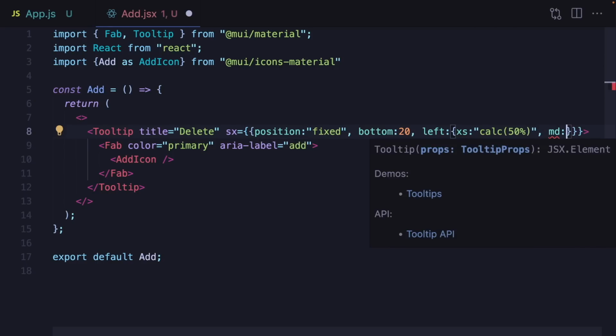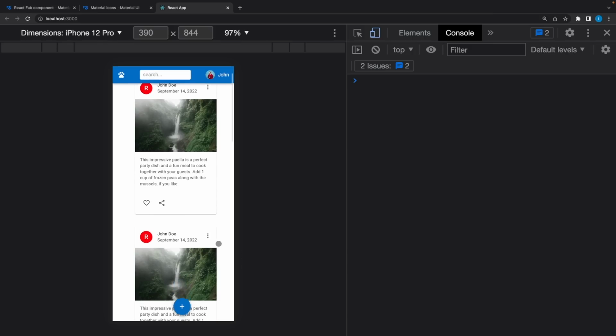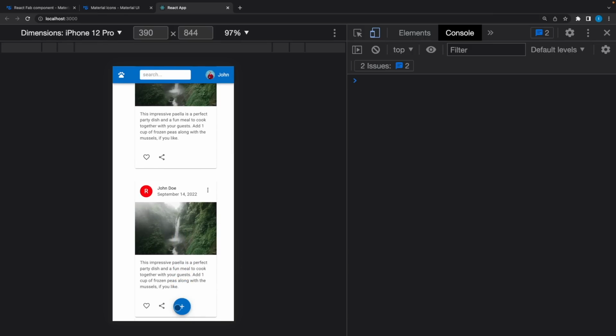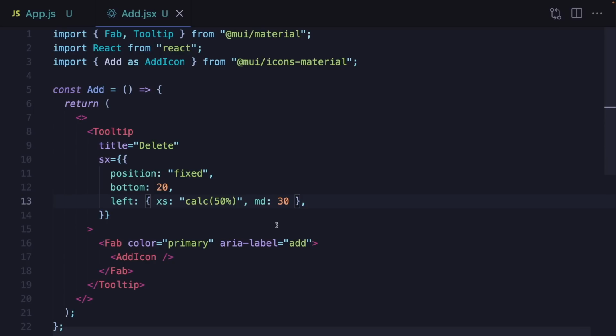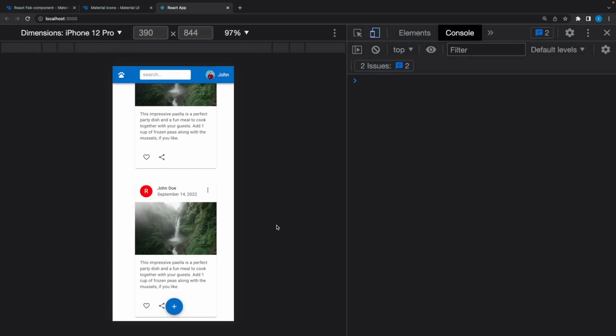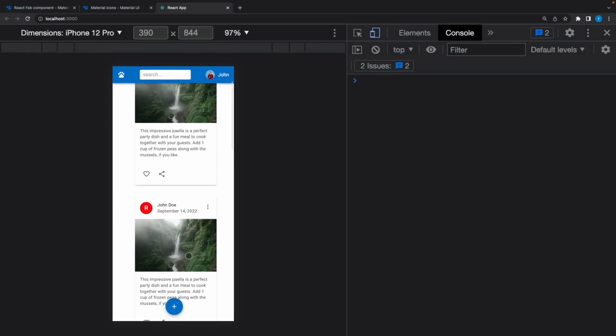If it's medium, it's gonna be just 30. And as you can see, it's somewhere here, but it's still not in the center. That's because we didn't calculate its radius here. If I remember correctly, it was 25 pixels. So if I say minus 25, it's gonna be in the middle.